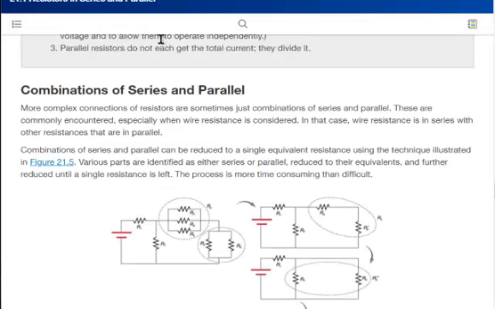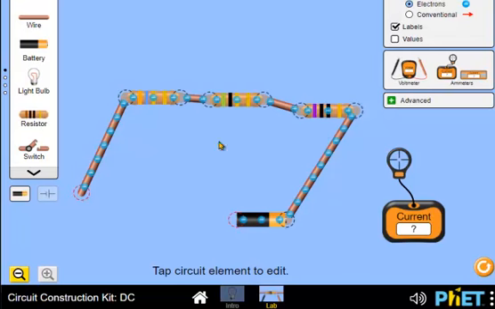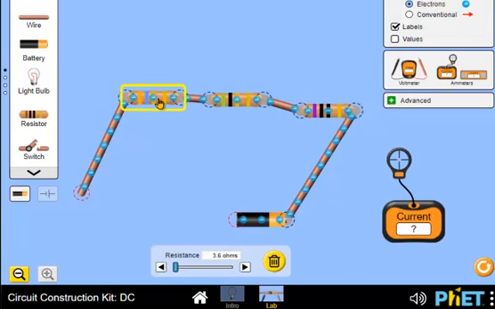I have to find it. Let's see, there it is. And I set up the series circuit here. Again, notice the resistances that I use here. I cannot use 700. It doesn't allow me that. So I get up to 120. So I just chose 70. So I'm off again by a factor of 10. So I have 70 and 5 and 3.6. So the ratios are still the same among them.